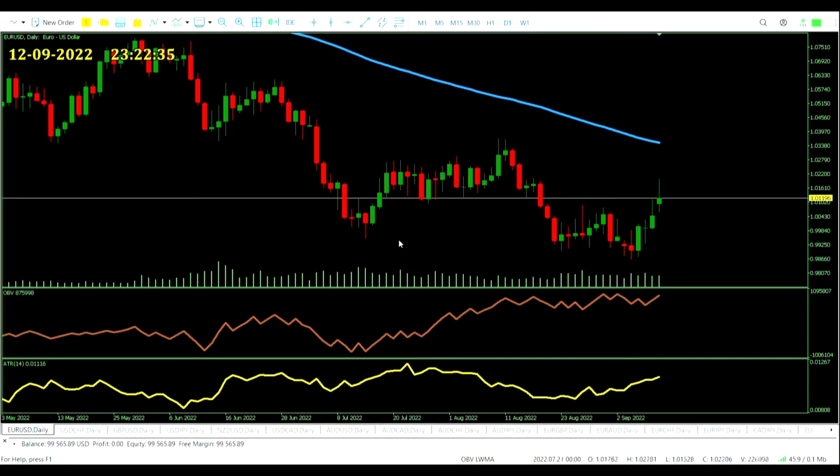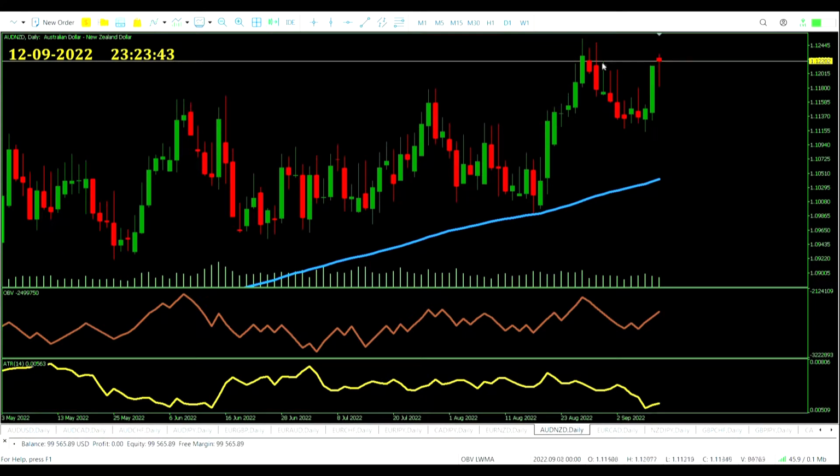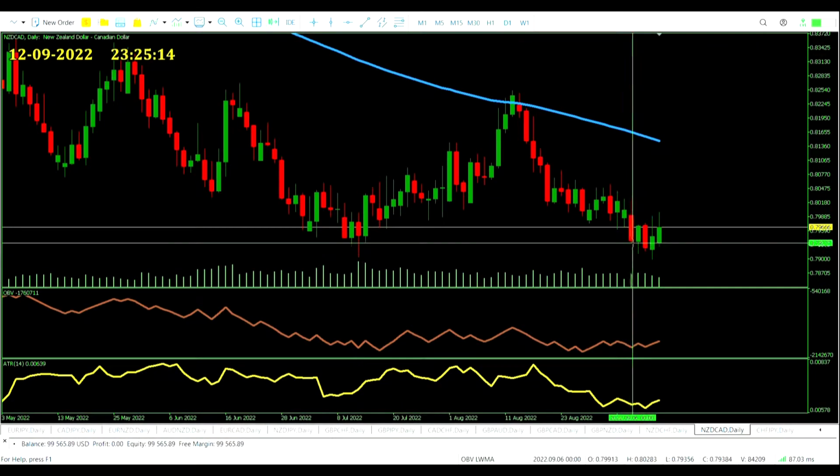Missed out on that one, but there's got to be more out there, so let's take a look at the charts. For the last 2 weeks, we did manage to get a trade on the opening day of the week. Maybe we'll get lucky. Dollar dropping heavy against the Swissy still. Bounce, bounce. That Australian dollar, New Zealand dollar currency pair is going to be closing higher than Friday. It's still not above this close here. This is one we're after though. New Zealand dollar CAD has bounced back.